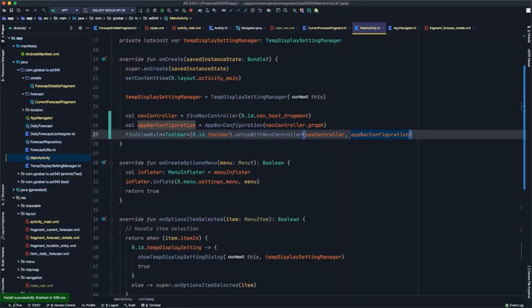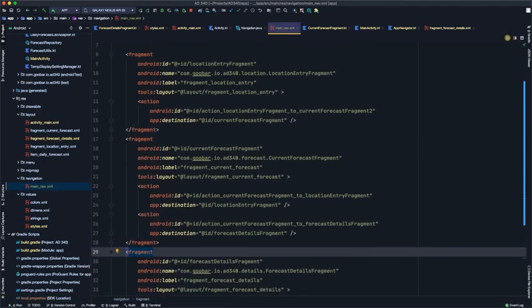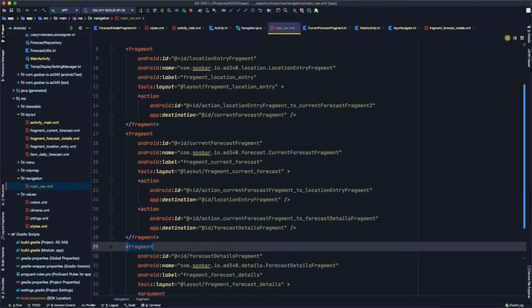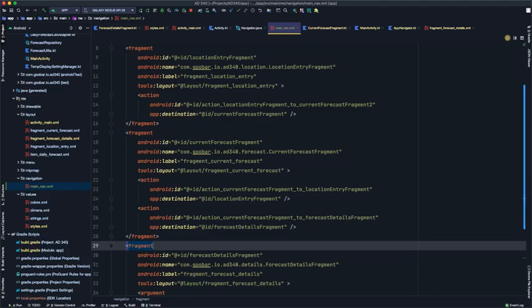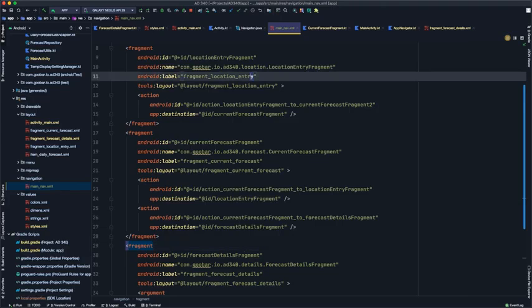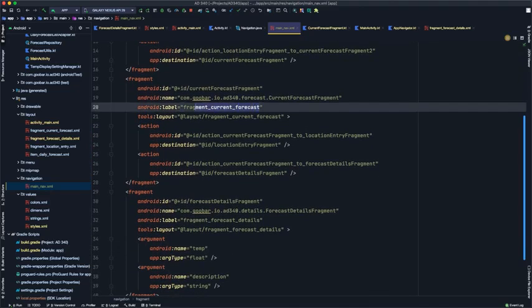Well, if we open up our navigation graph and look at the XML view, we'll see that each fragment has a label defined. However, by default, the labels are not very attractive. So we could replace these with better labels. So we could just type location entry fragment here to start, and current forecast fragment.